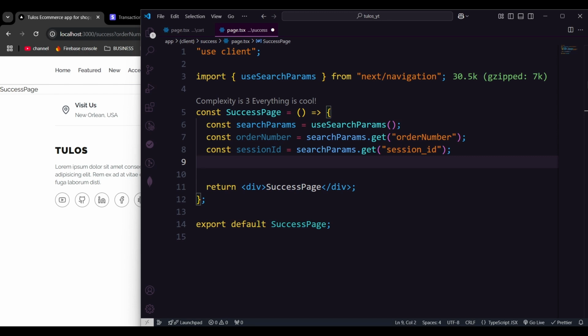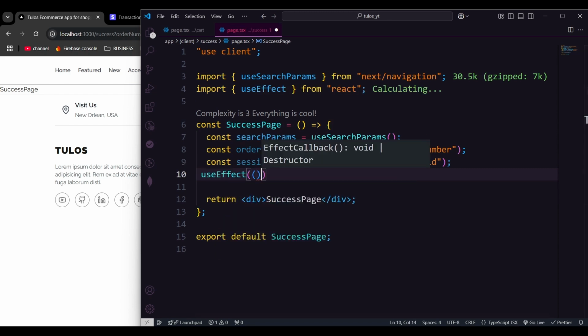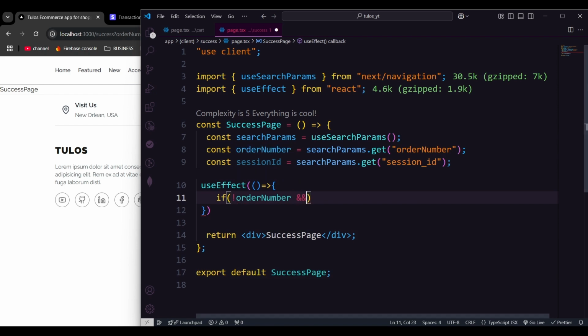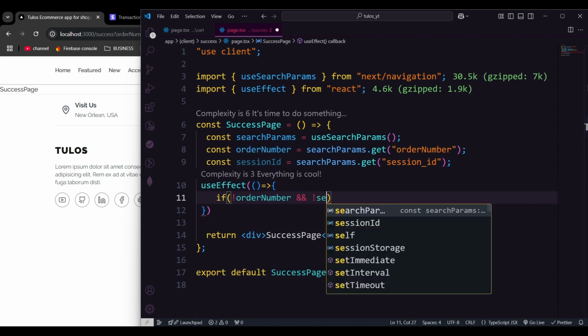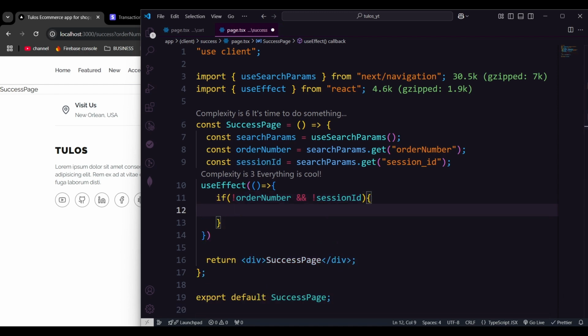So we're going to make a useEffect, and we're going to check if there is no order number and no session ID, we will redirect the user from there. Anytime anybody wants to come here, it will send them to another page. It will not let them come in.